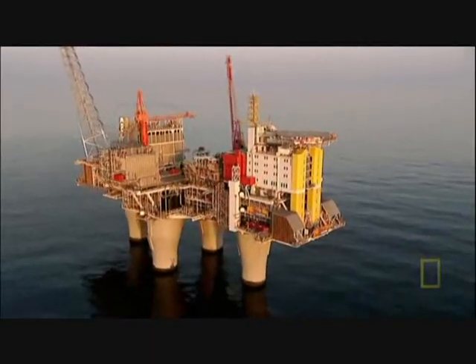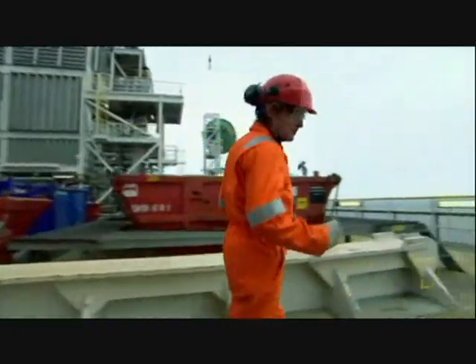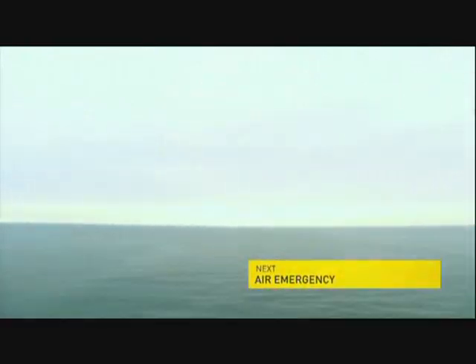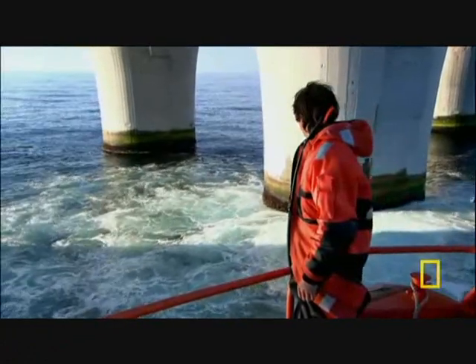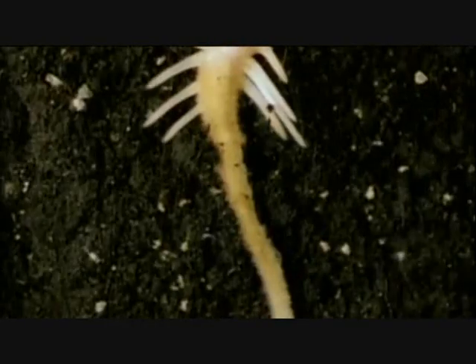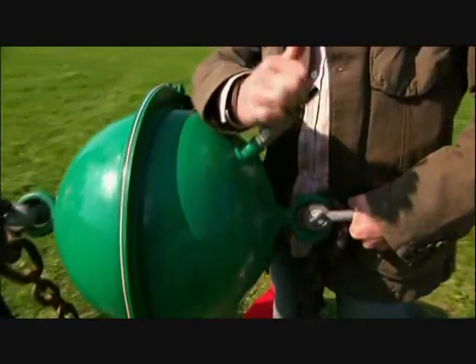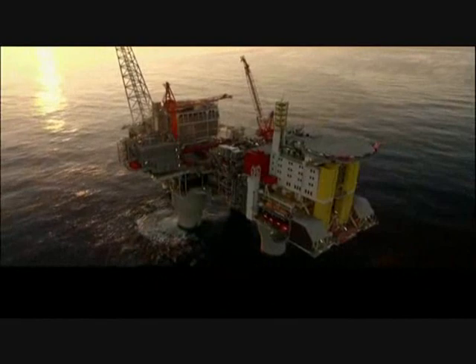And it all stems from Marcel Renault and his turbocharged car. Nearly every part of Troll's amazing design has been created to help those giant fans do their job, pumping billions of cubic yards of gas on their way to 80 million users in mainland Europe. 20 years ago, no one had built a platform on this scale before. Troll is a genuine marvel of modern engineering. Deep in its DNA are some startling connections: a plant pot made it flexible, a grain elevator made it waterproof, a pump fixed it to the sea floor, a musical note made it resistant to the lapping waves, and a turbocharger blasted the gas to Norway. It's simple, really, if you have the right connections.